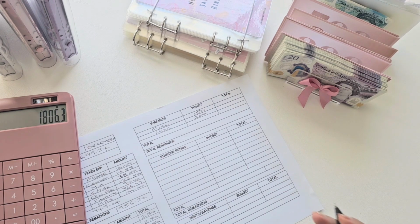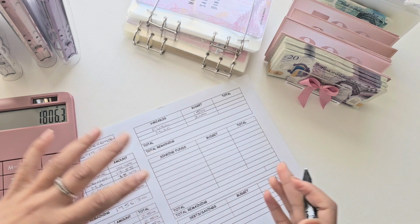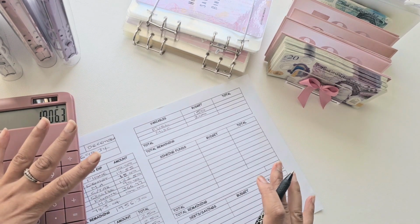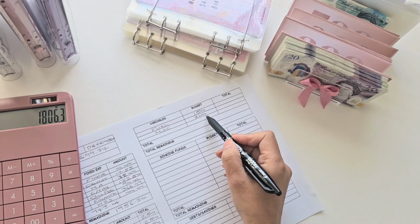And you might be thinking, that's a lot of money, but I don't know what it is, guys. I am just wired so differently. I believe that if I have a lot of money in my purse, I don't tend to spend it as much. I don't know why that is. Maybe just seeing that money and thinking, oh, I need to save it. I told you, I'm just wired very differently. So £200 is going to go in there.